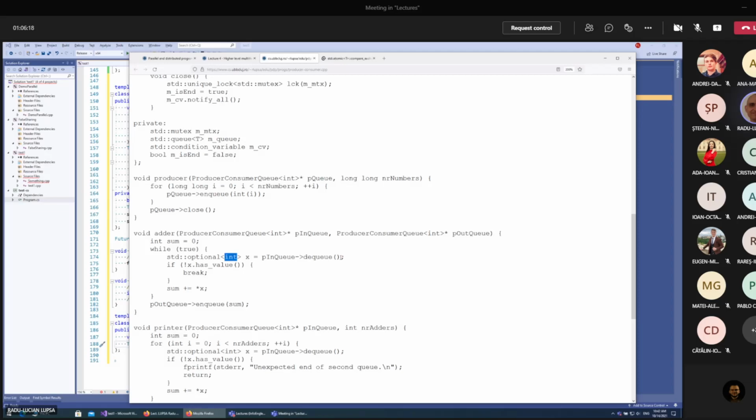We lock the mutex, and now things are a bit more complex, so we'll put a while true loop here. Now, we have to decide what happens if the queue is not empty and isEnd is signaled. As I said, we want to consume all the remaining elements. So in this case, the priority is that the queue is not empty. If the queue is not empty, even if isEnd is signaled, we return the element from the top of the queue. Only when the queue is empty, isEnd is used.